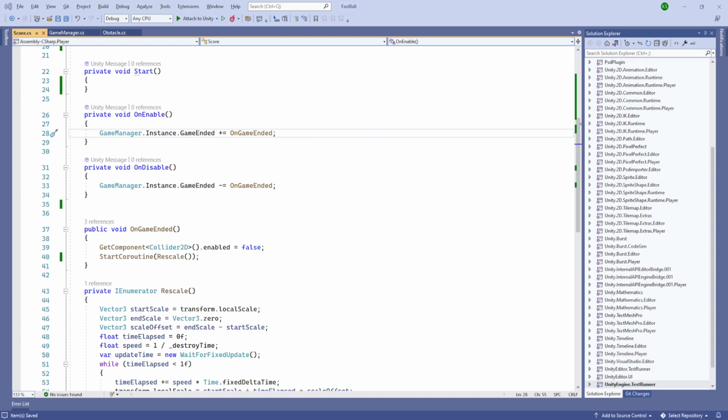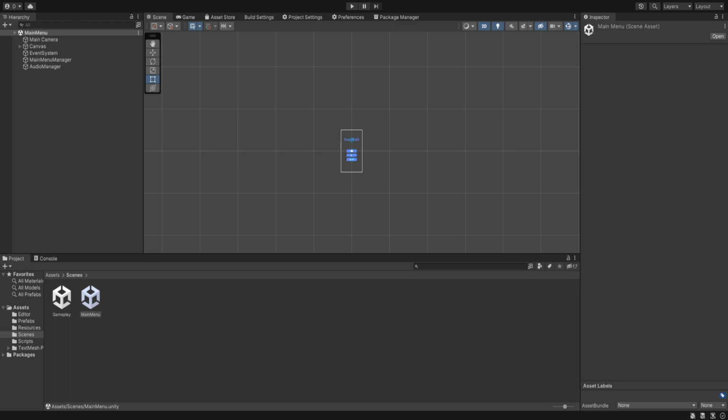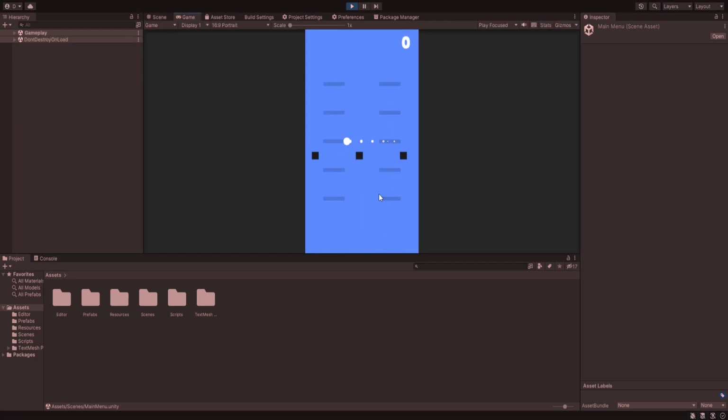I think I will create that afterwards. So let's first go inside Unity and let's see what things are working and what is not. I think we should be able to, yeah. So as you can see, that's how our score is moving right now.